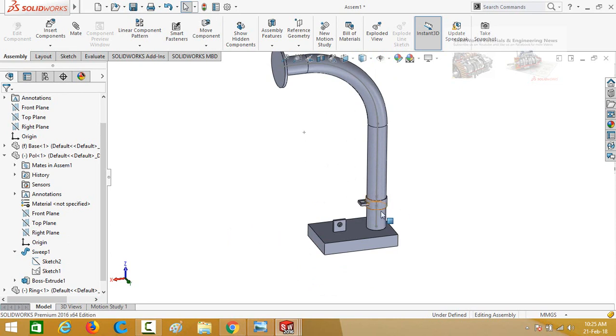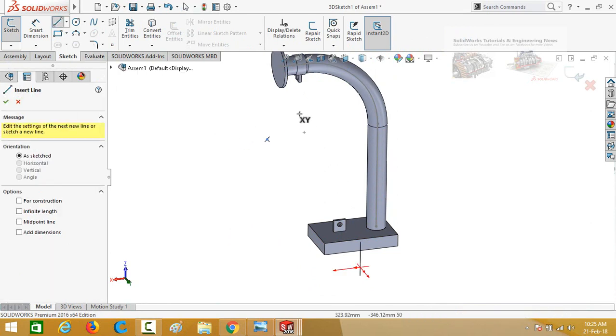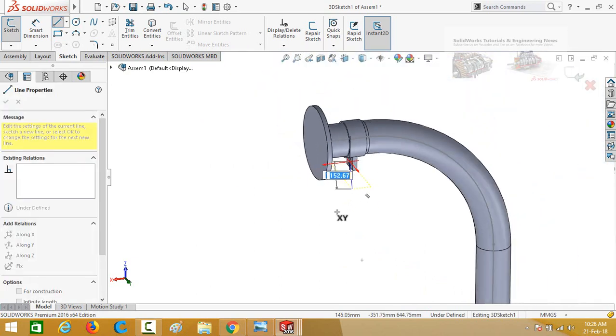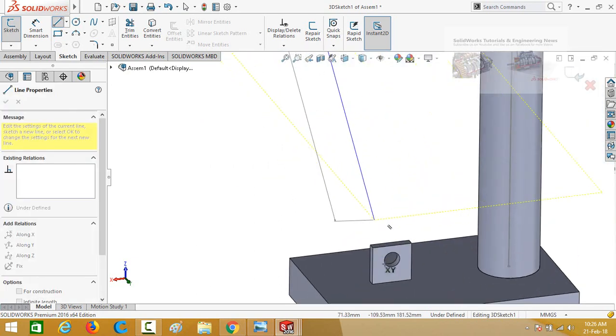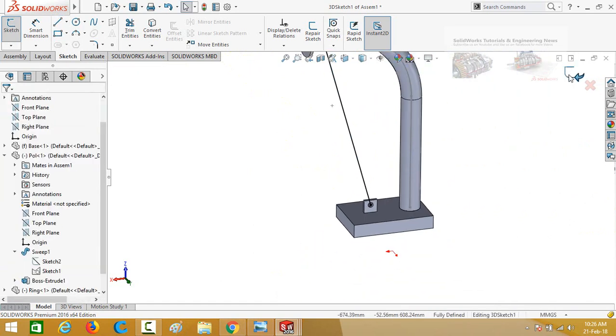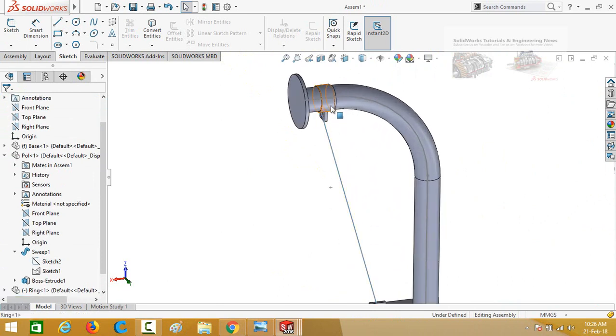Now we have to create the spring between this hook and this hook. So for that, go to sketch tab, click on this arrow below the sketch button and then select 3D sketch and draw a line. Start it from this origin up to this origin. Press escape button, then press this button to save and exit from sketch. So if we move this ring, then press rebuild button here.